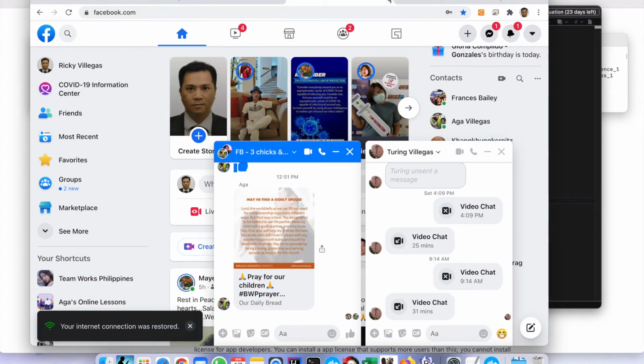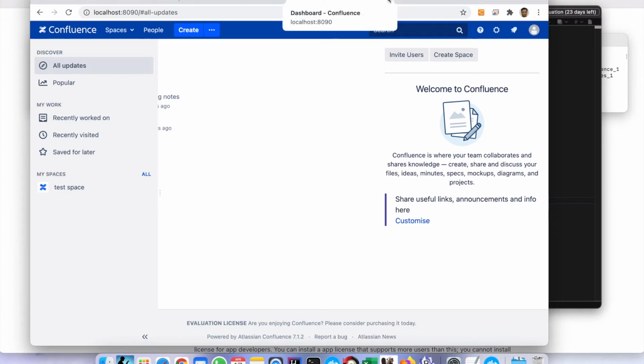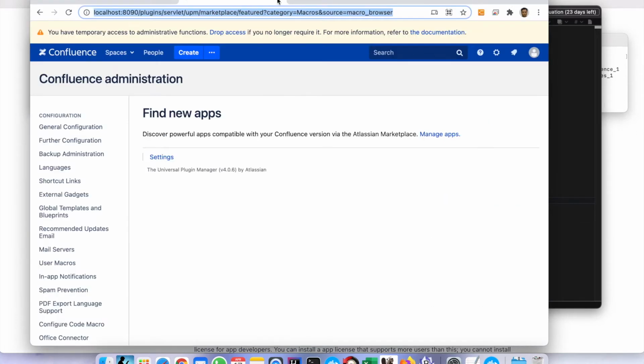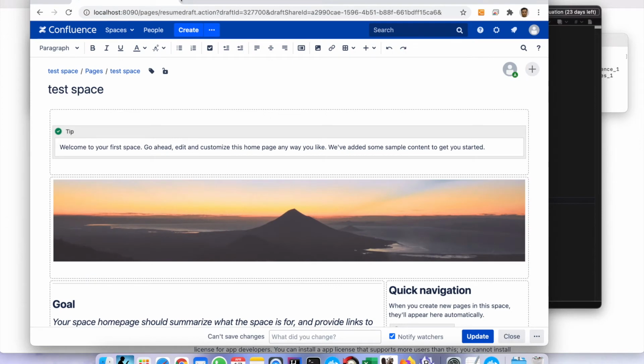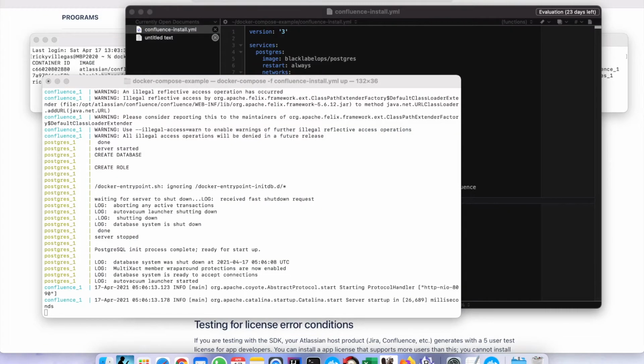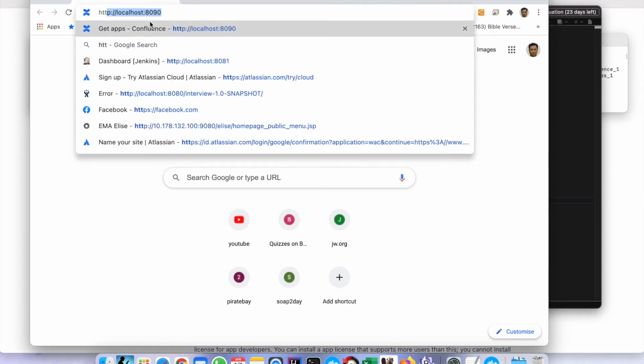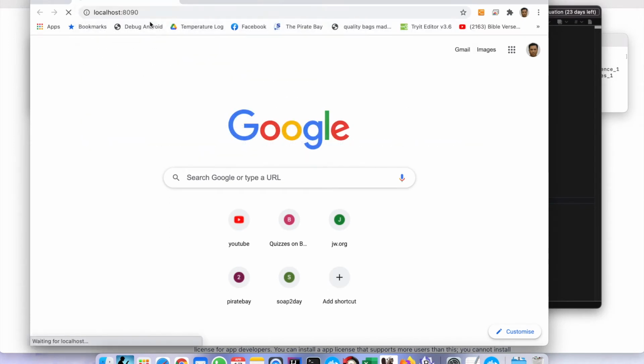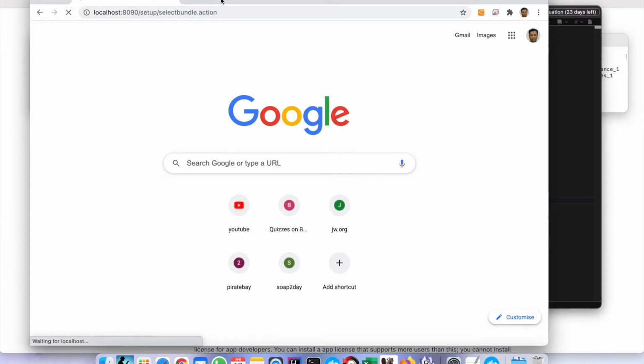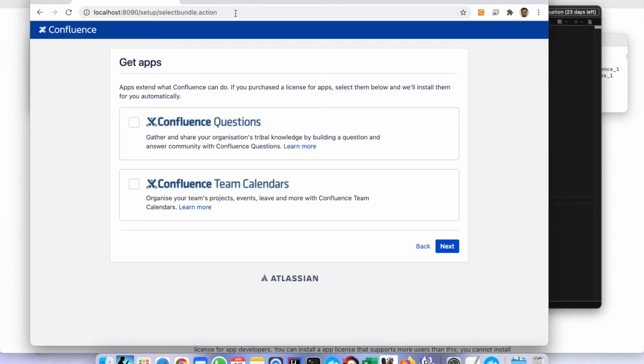Okay, let me open a new browser. Sorry about that. This is my previous one, so let me open a new one. HTTP, 8090. As mentioned earlier, we need to do some basic configuration here. So just click next.